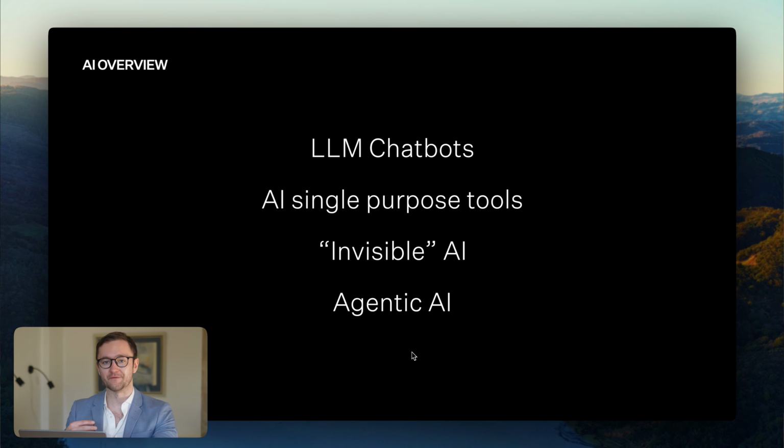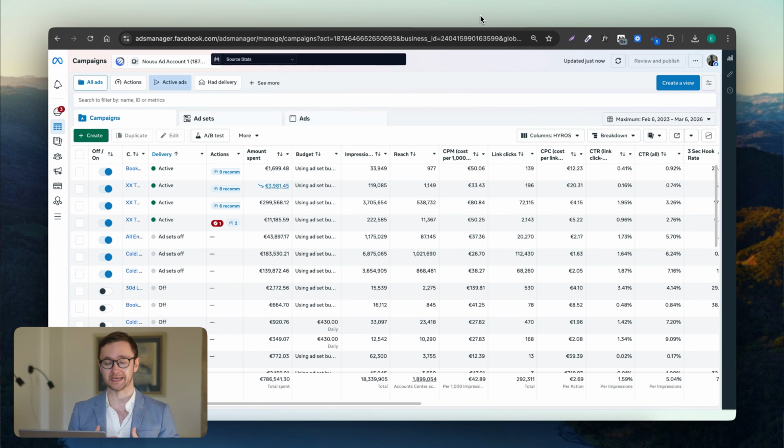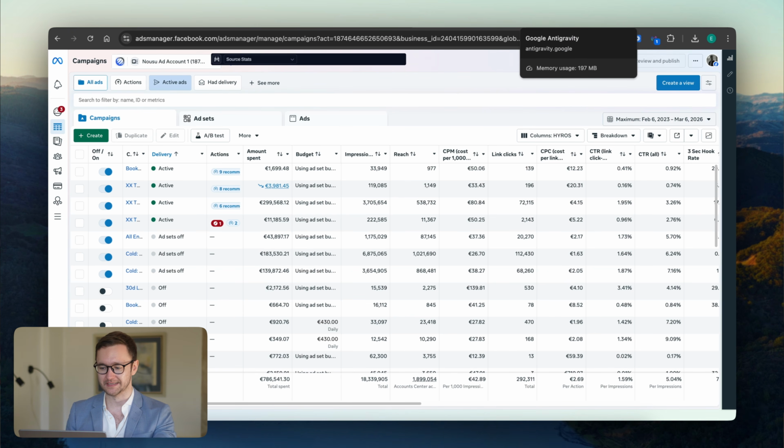Now, there are also different tools like invisible AI. You may already be using AI, you're just not very aware that you're using it. A good example is if you're driving a Tesla, and it corrects you or drives for you, that's invisible AI. This also applies if you're running any kind of advertisements off social media. I'm sure you've sometimes boosted a post or run paid advertisements. All of these tools are actually AI on Meta platforms, so Facebook and Instagram. This is one of the most sophisticated AIs in the world when it comes to advertising. It's just invisible. It's not something you can interact with that much compared to a lot of these other tools.